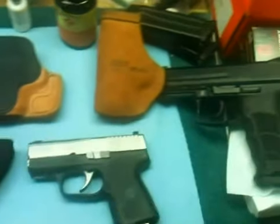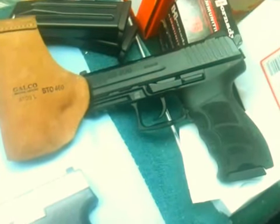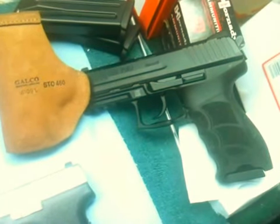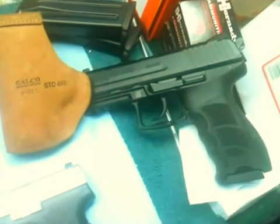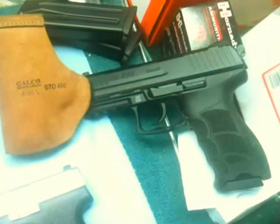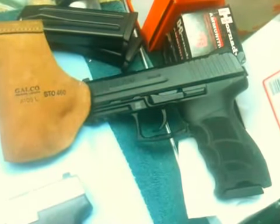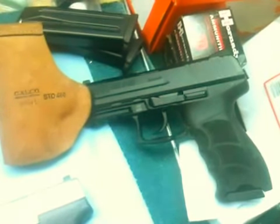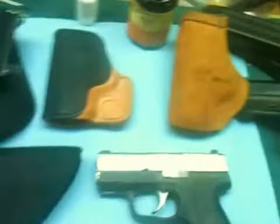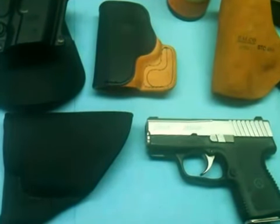And then panning over this way — I'm not sure how many of you guys will recognize that, but that is an H&K P30 in 9mm. It's probably one of my most enjoyable firearms. I love taking it to the range and I carry it occasionally. Usually it goes in a CompTac belt holster. I've taken this one to several classes and really just enjoy shooting the heck out of that thing — it just runs and runs and runs. But anyway, back to the topic at hand: the perfect packing pistol. My vote goes for the Kahr PM9.